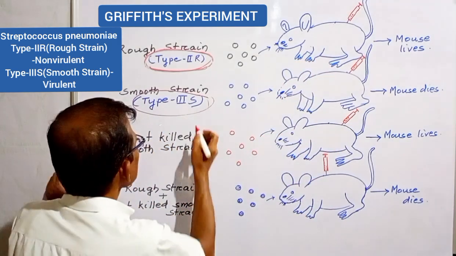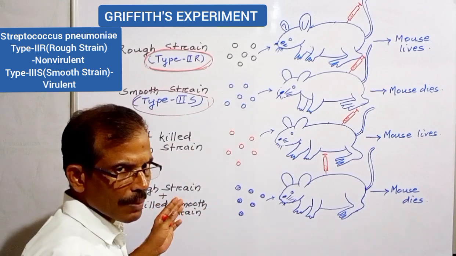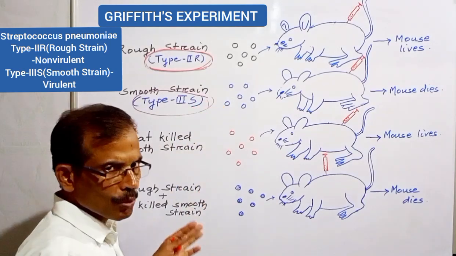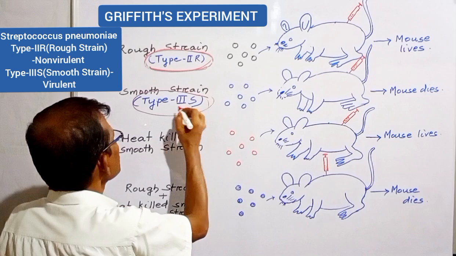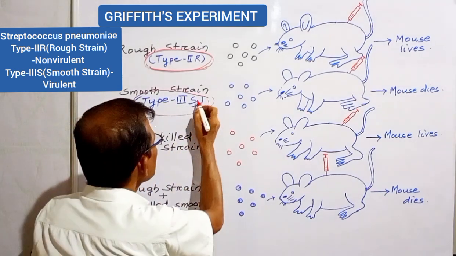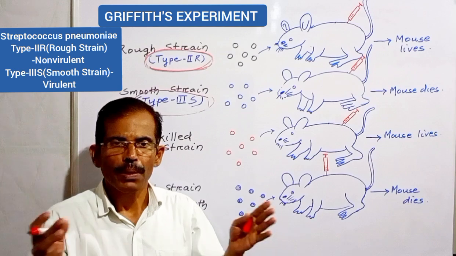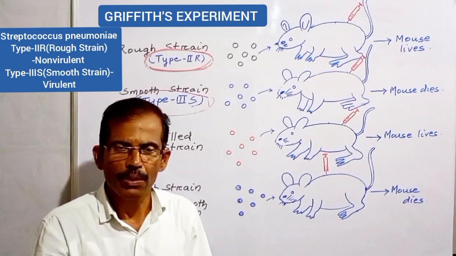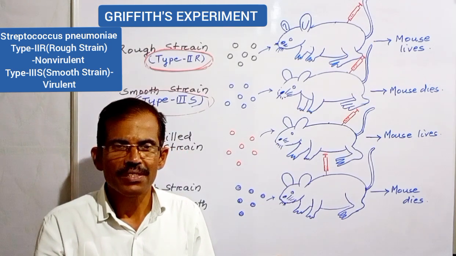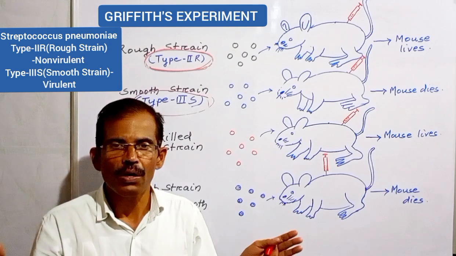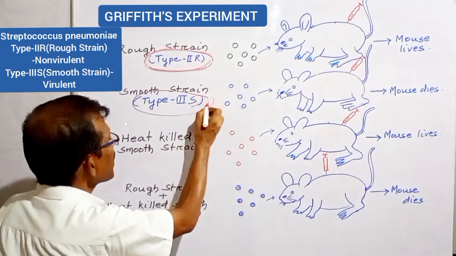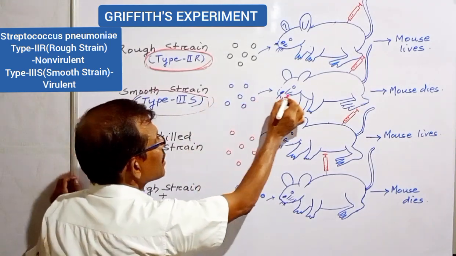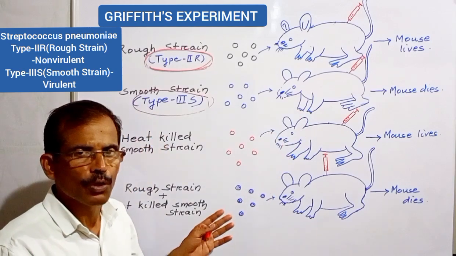By contrast, type 3S bacteria had the protective capsule. Presence of capsule gave type 3S bacterial colonies a smooth appearance. Hence, this strain is also called smooth strain, and here S means smooth. Because of the presence of the polysaccharide capsule, type 3S bacteria were protected from phagocytosis, as a result of which they escaped the host immune system and caused pneumonia. So type 3S strain is virulent. Because of this, when type 3S bacteria were injected into a mouse, it died of pneumonia.